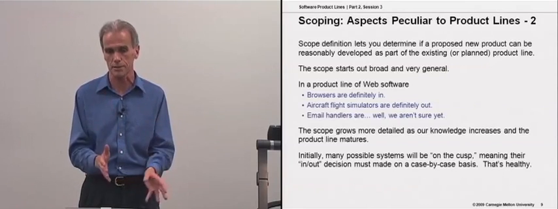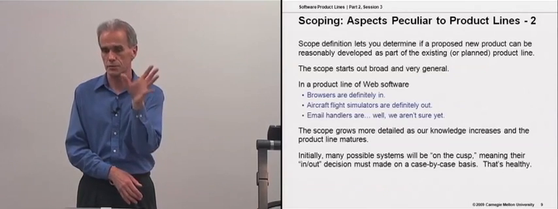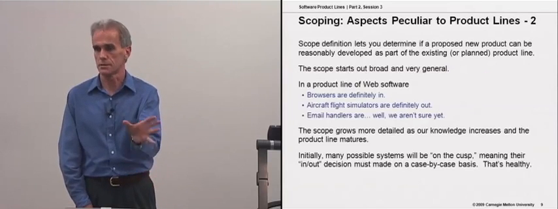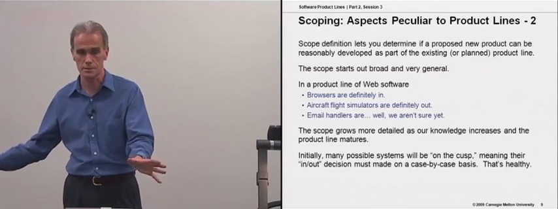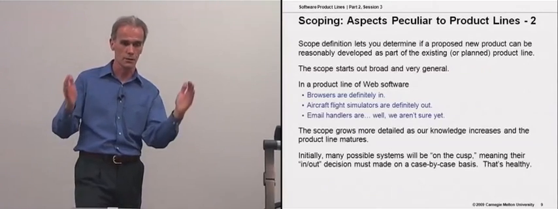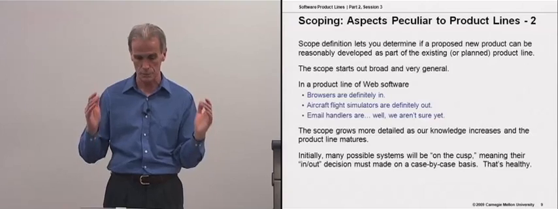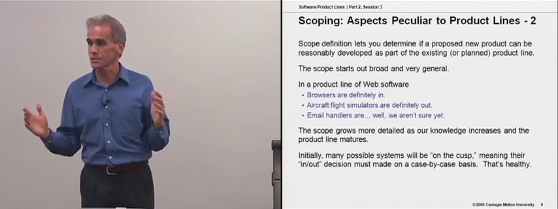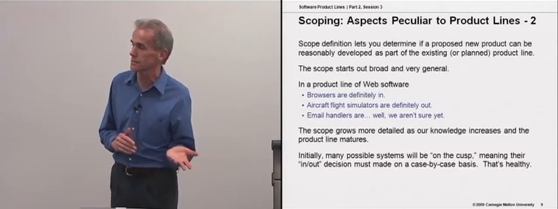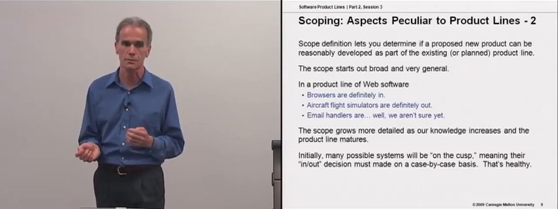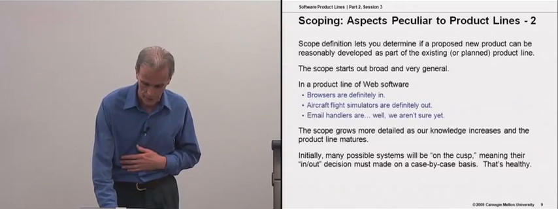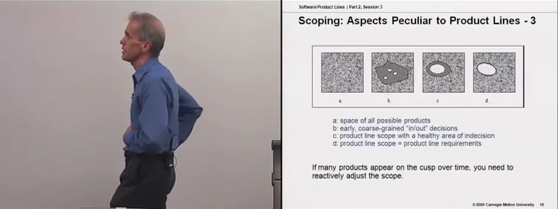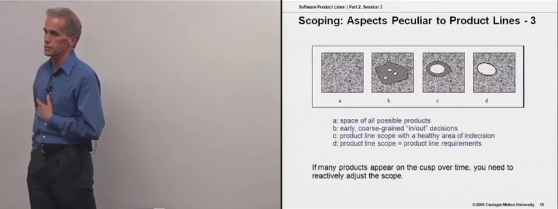You may be able to make some clear-cut decisions about, yes, we are going after the healthcare market, and we are going after the patient records business as opposed to the patient monitoring business. So we're not going to get into sophisticated imaging equipment. We're simply dealing with patient billing, because, boy, when I look at some of the bills I get, that's where the money is. So there's an initial scoping decision there, and then as you proceed through the analysis of what's common and variant, and you start talking to your business and technical people, you get a better appreciation for what's truly within the scope. This diagram is a representation of various stages of scoping.